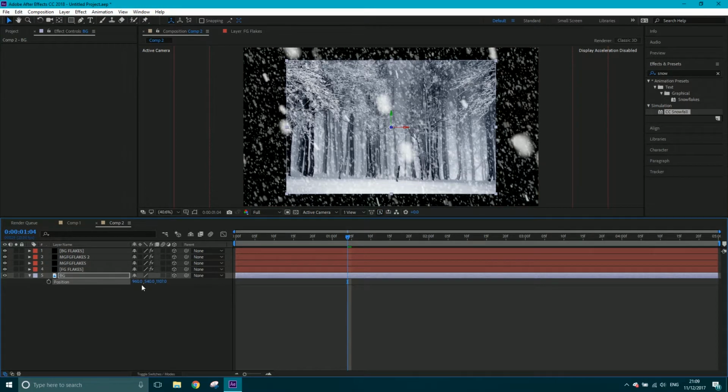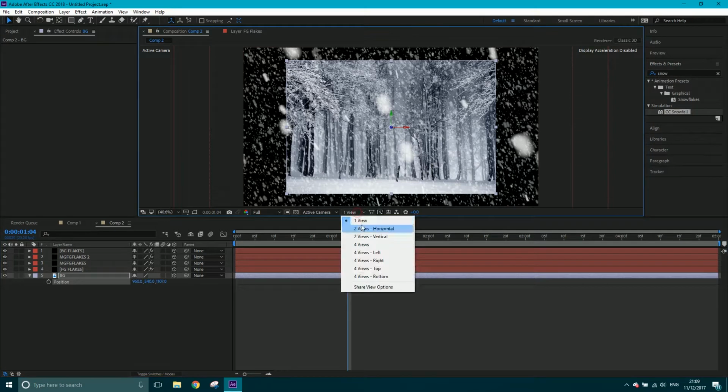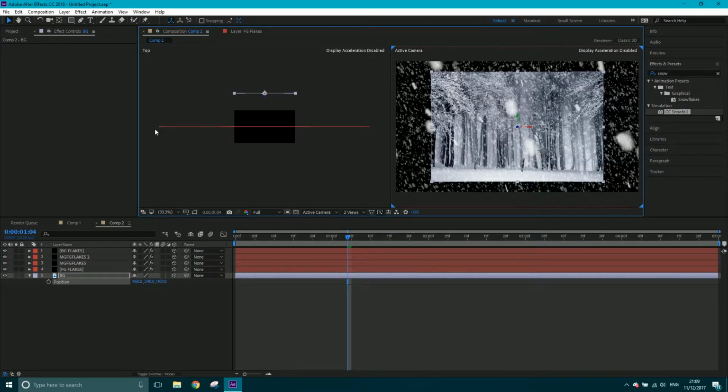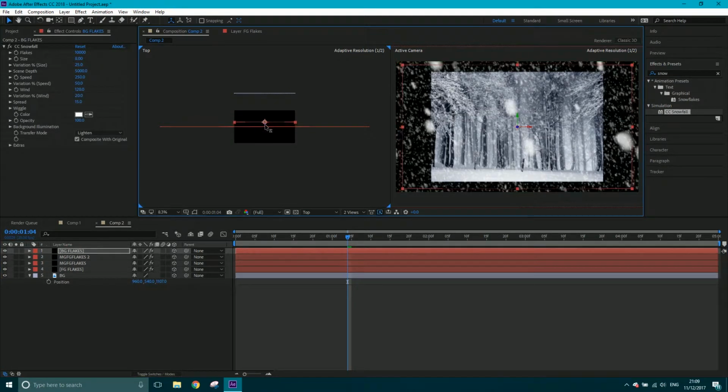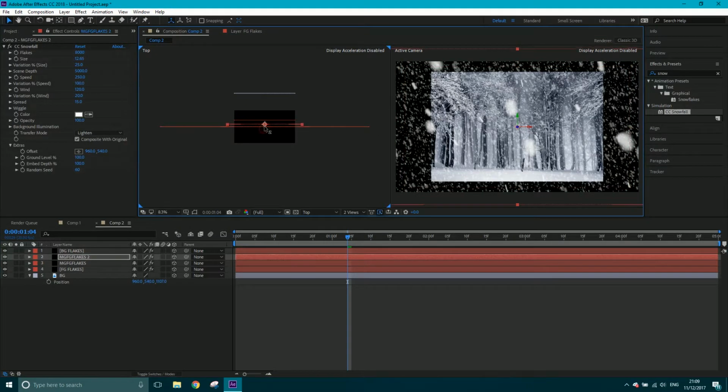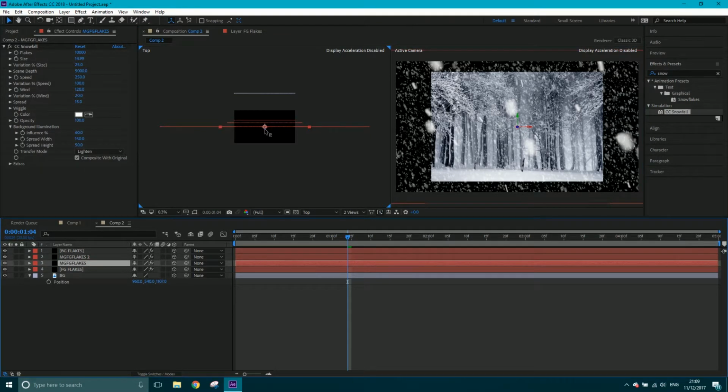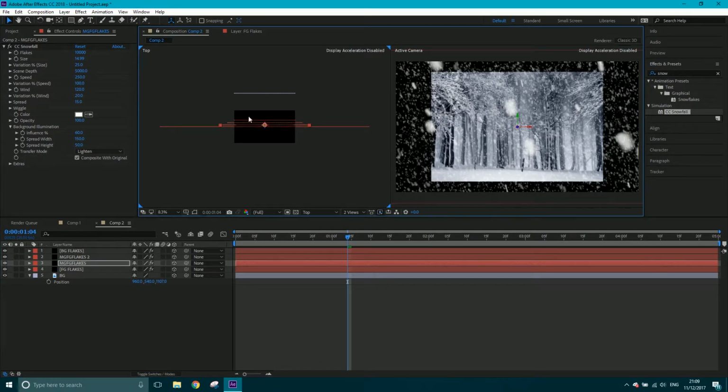So I'll put that to about maybe 1,100 odd pixels in the background. So if I go to 2 views horizontal, you can see that the snow layers are here, and you can by all means push these in the background. Let's push the background ones a little bit out, like so, and maybe the mid-ground ones back a little bit, like so, and these mid-ground ones like so. So they are a little bit layered.